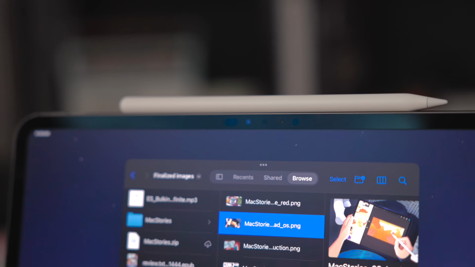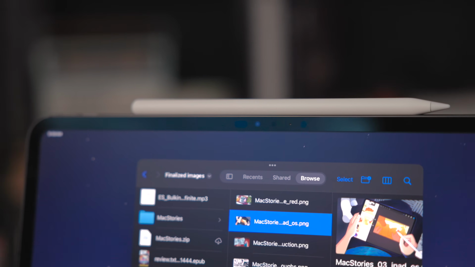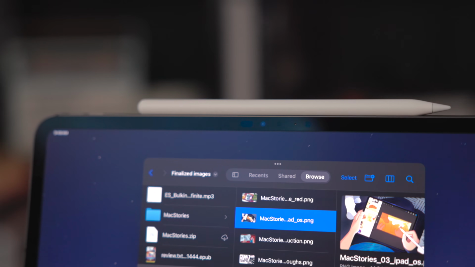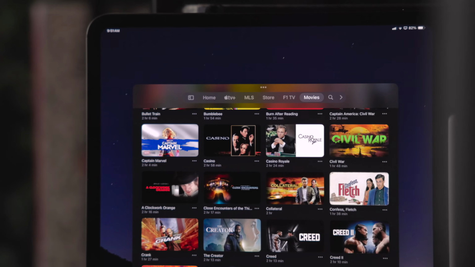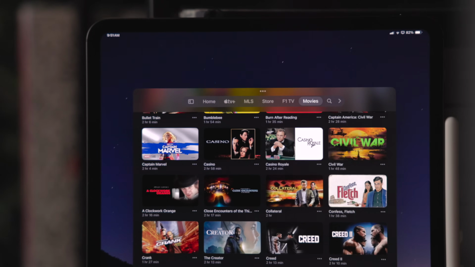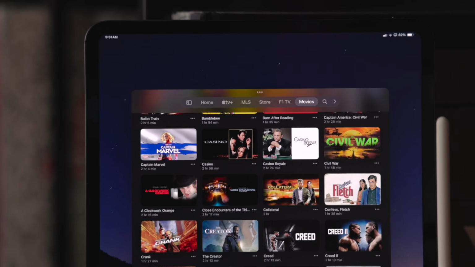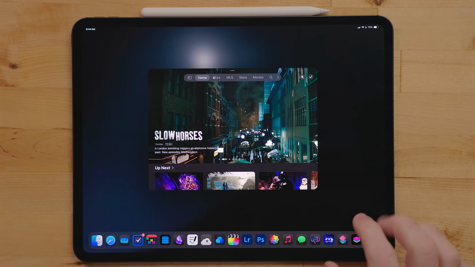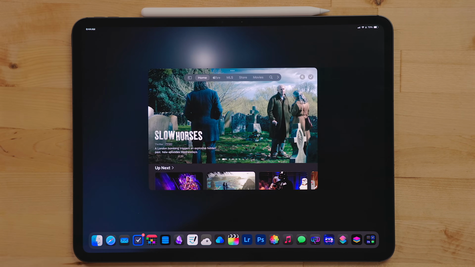Now, one of the very few exclusive iPad features this year is the new tab bar redesign you will see in both first and third-party apps. This is meant to replace the button controls at the bottom of apps that the iPad kind of inherited via the iPhone. The iPad does have a lot more screen real estate and does need something like this. When apps are in full screen or in a large Stage Manager window, you're still going to see the sidebar, but as they start to scale down, you will see this tab bar.